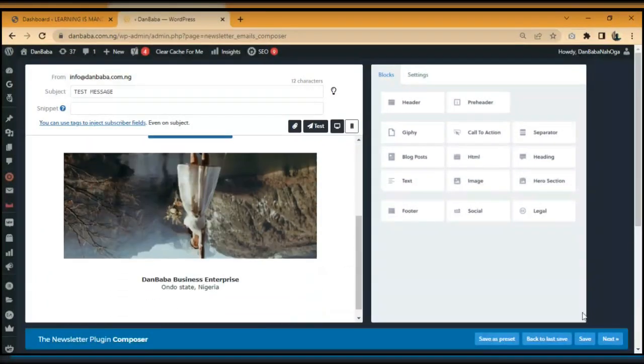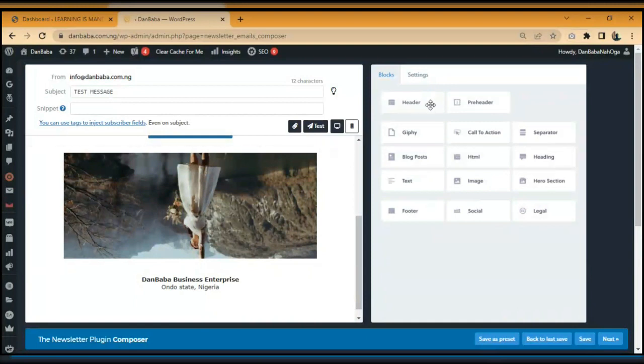But before it sends your mail, it's going to ask you if you want to send it only to females. It can ask if you want to send to only females, if you want to send it to all your subscribers, if you want to send it to only male, and if you want to send it to some specific people. So it depends on how you set it up, and that is how to do that from your website.